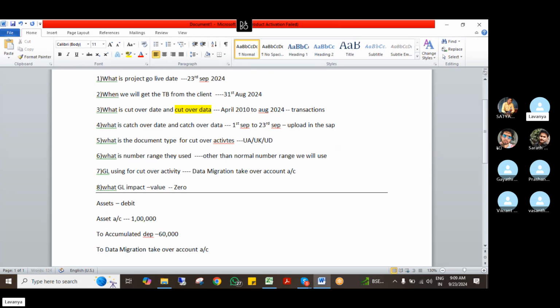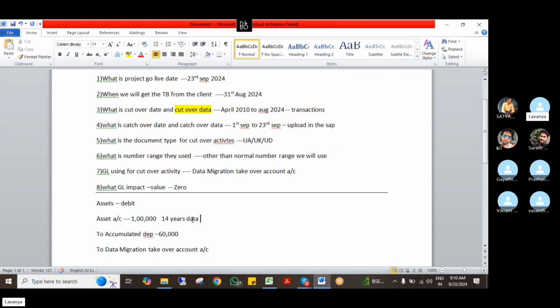This asset balance relates to how many years? 2010 to 2014, 14 years, right? So this relates to 14 years. 14 years of data we are transferring in the cutover activity.